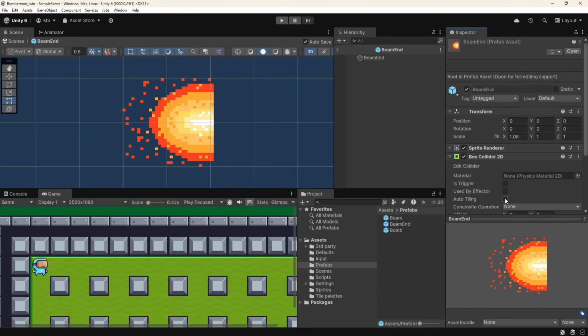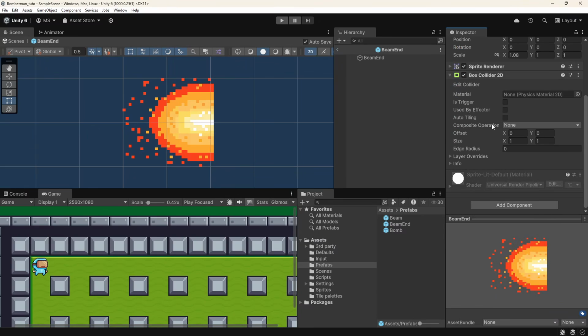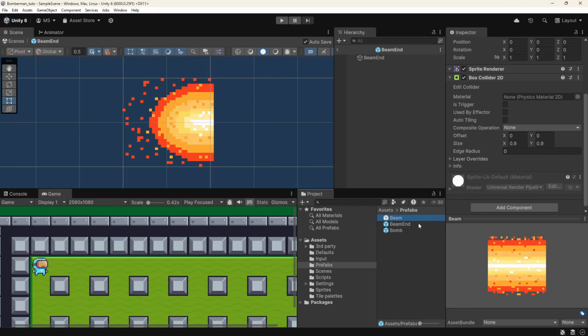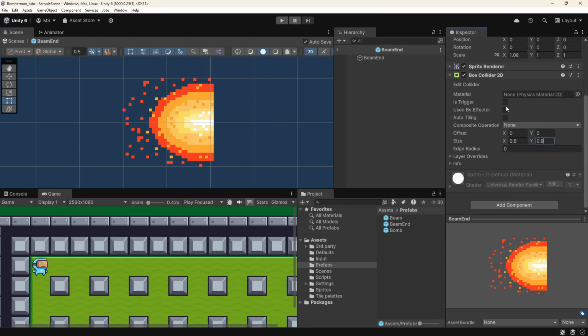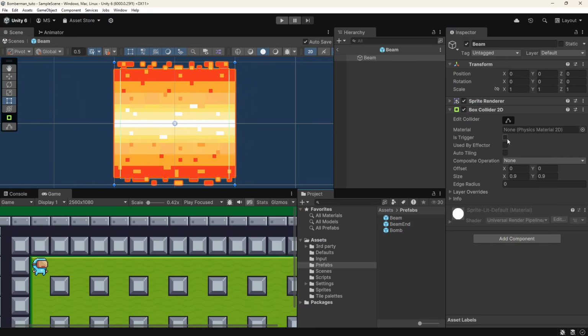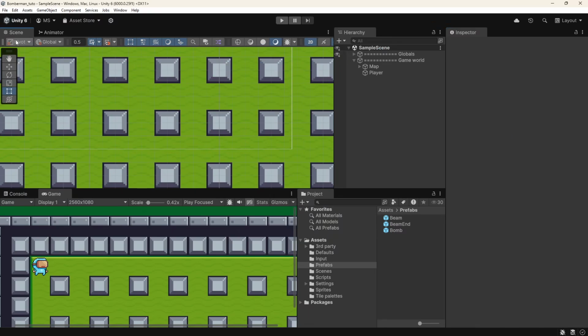We'll add a box collider 2D. Of course, we will set them to trigger, but let's continue reducing this. Will be 0.8, not 0.9, because it's already stretched on the x-axis. And we will set these as trigger. Trigger basically detects that there is a collision, but it does not prevent objects from moving through it.